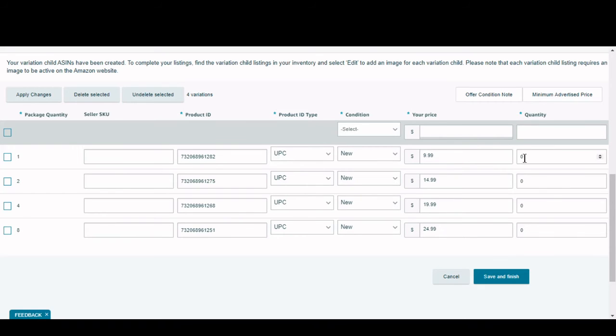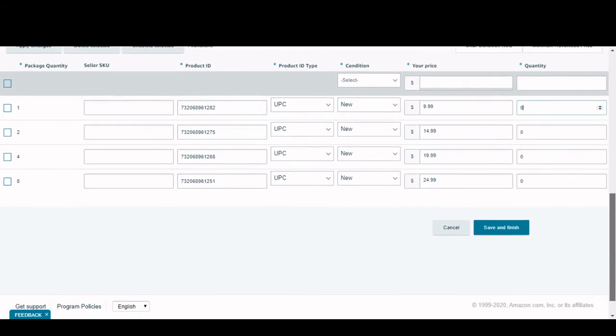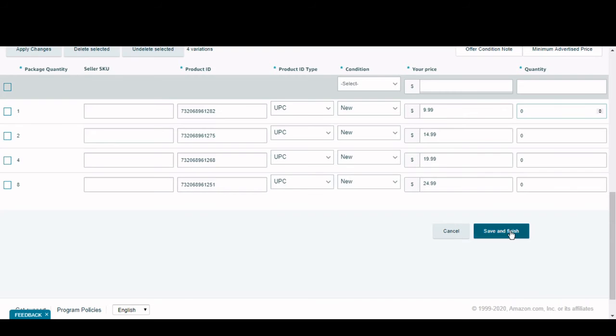In the quantity tab, remember, guys, you have to leave this number at 0. You don't want to put any higher number, because we are not creating our shipping plan, so we have to leave it at 0. After finishing this, we click on save and finish, guys.